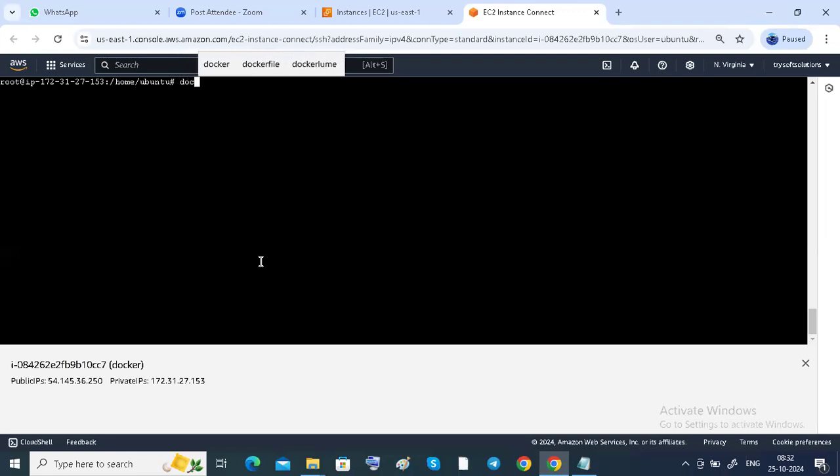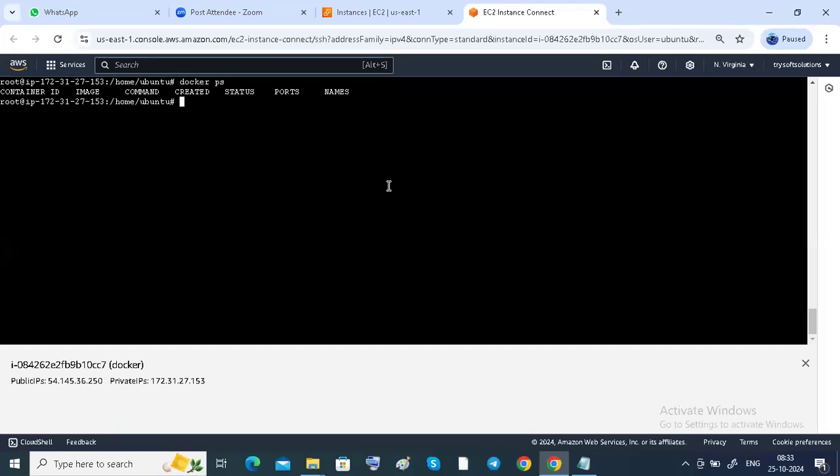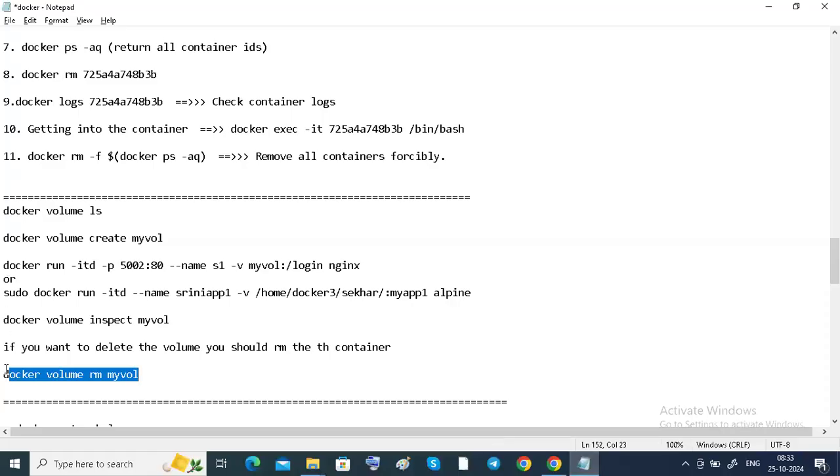See, nothing is there, driver and volume name, nothing is there, guys. Docker container also is not there. Now data is not available because I already removed it. Even volumes also I removed.